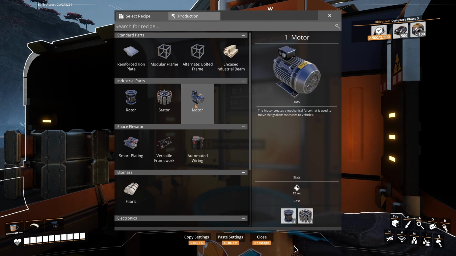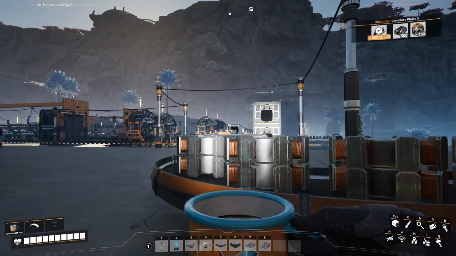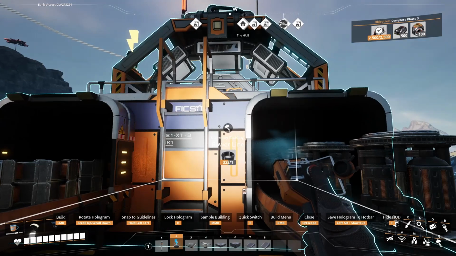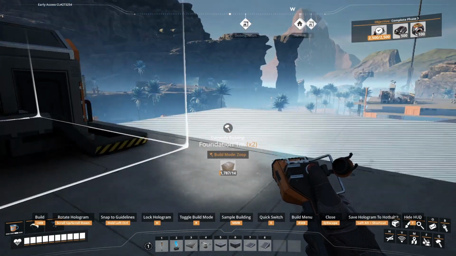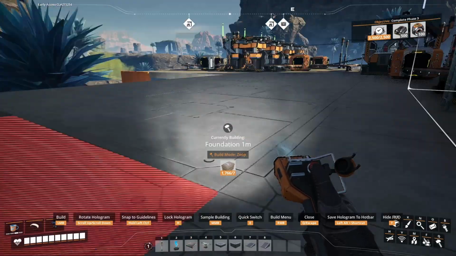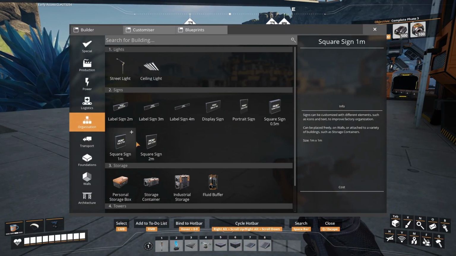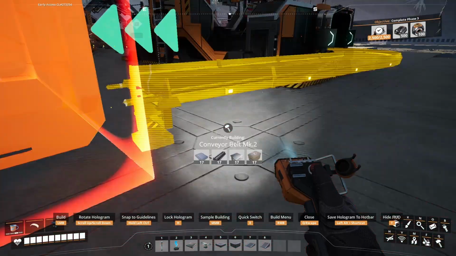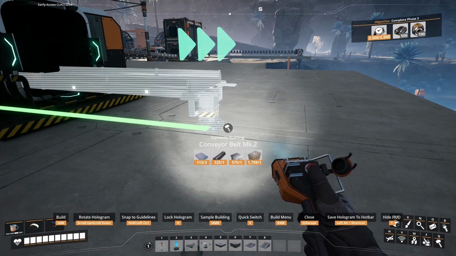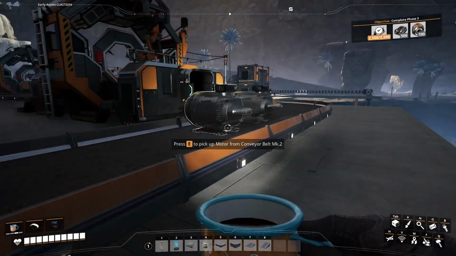which we are going to set up to make motors, which take 10 rotors a minute, we're producing 9.6, I think. So that should be okay. And 10 stators, we have sufficient. So, let's connect that up. And we will want some storage for this. So, let's just stick some storage in right here, shall we? There we go. And we are finally producing motors.